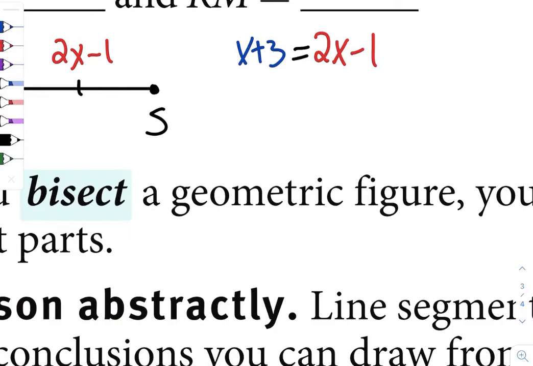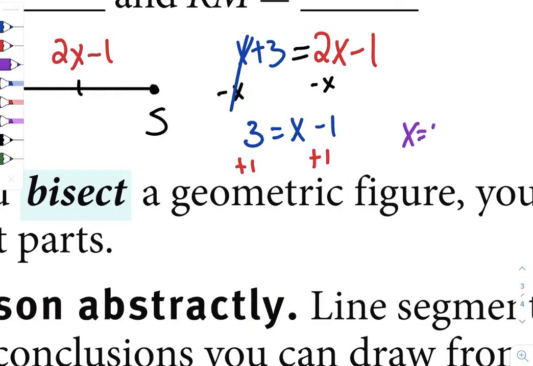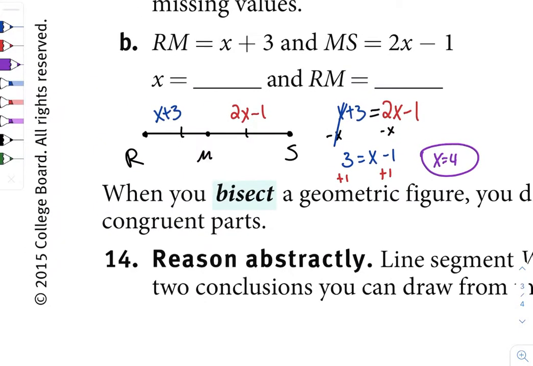x. Again, I always like to get all the x's on one side, so I subtract x on both sides. That leaves me with a positive 3 after those turn to 0. 2x minus x is 1x, and then the minus 1 didn't change. And then you can just add the 1 to both sides. And that's going to give us x equals 4, which is not what they're asking. Well, they do. Sorry, they do ask x is 4.